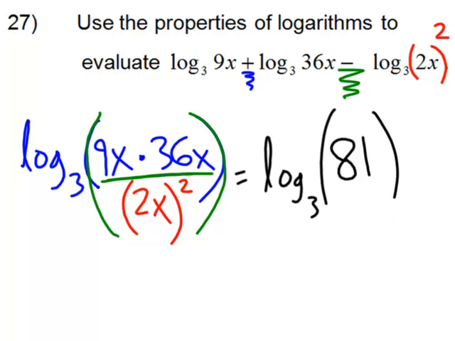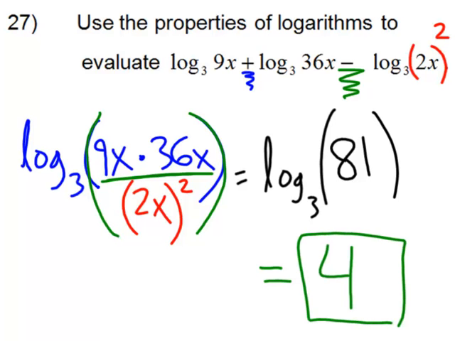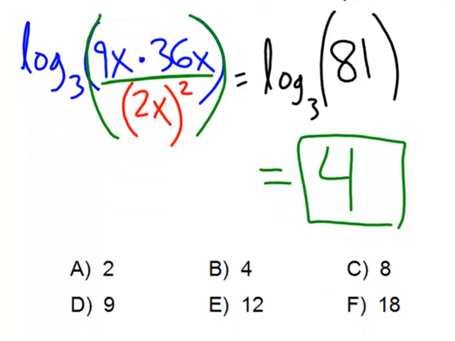And we remind ourselves what question we ask ourselves with logarithms. We say, what power do I raise 3 to in order to get 81? Well, it turns out 3 times 3 times 3 times 3 gives us 81. So that means 3 raised to an exponent of 4 is going to give us 81. That is our final answer. We'll scroll down a little bit and see that our answer is B.